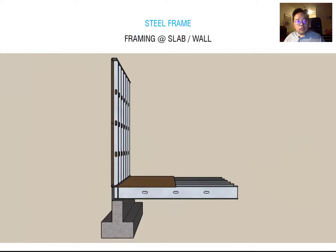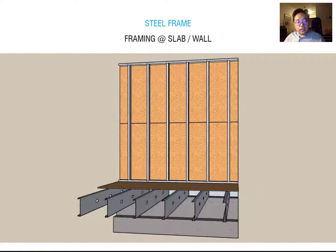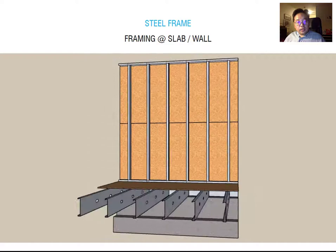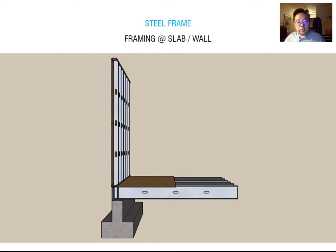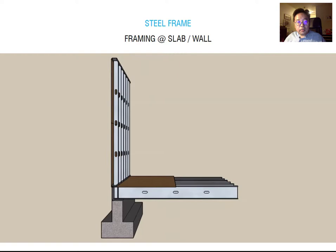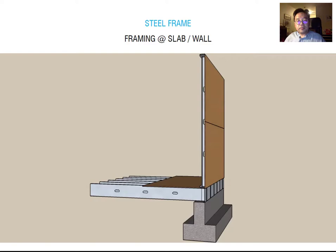I also made a short 3D model to help understand the framing better. You can see the concrete wall, the end joist, and then the joists. Adding wood decking — or a metal decking system, possibly with lightweight concrete over the metal decking — and then designing the bottom track and vertical studs for the wall. On the exterior side you add the finished sheathing, insulation, waterproofing, and finish material.